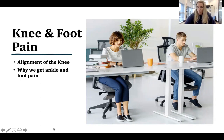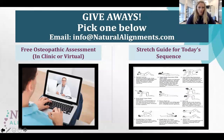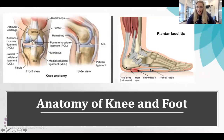And then you think about all of the muscles that are in the back of his leg here, in the front of his leg through here, through his hip, and they're just holding and they're contracting throughout the whole day. And then he goes to stand up and he wants to walk around, but those muscles will stay tight potentially. And if that's the case, if these muscles stay tight through here, then they're going to cause a pull on other tissue. And this is your plantar fascia down here. You have a tendon down here called your plantar fascia, which can get irritated.